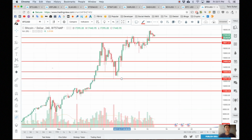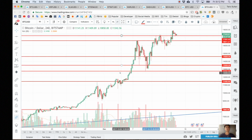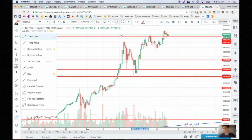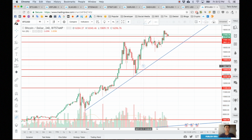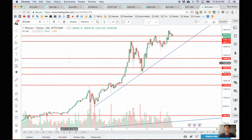And then you can come down to 4 hours. You see how they're touching it perfectly? You just need to adjust. This is really accurate, you know, you have to draw your lines accurately. Anyways, these are really good. So you see, right now, I'll be able to draw another trend line, which is right here. Okay, you see that? Every time the price comes down to the trend line, if you buy, it's fascinating how these price actions are penetrating.